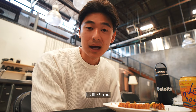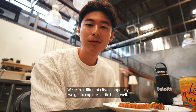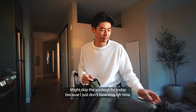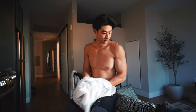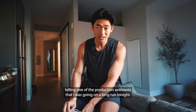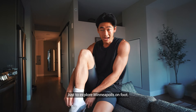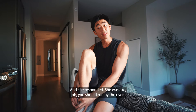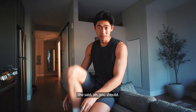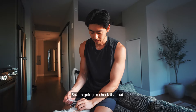But the day's not over — it's like 5 p.m. I'm about to get a workout in, get a run in, and we'll see where the day takes us. We're in a different city so hopefully we get to explore a little bit as well. We're getting ready for our long run — I might skip the workout today because I just don't have enough time, but we're trying to run 10 miles today. Right after my shoot I was telling one of the production assistants I was going on a long run tonight to explore Minneapolis on foot, and she said I should run by the river. I asked what it was called, and she said it's the Mississippi River. I didn't know the Mississippi River ran by Minneapolis, so I'm going to check that out.